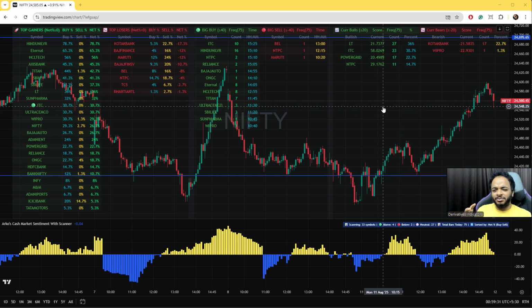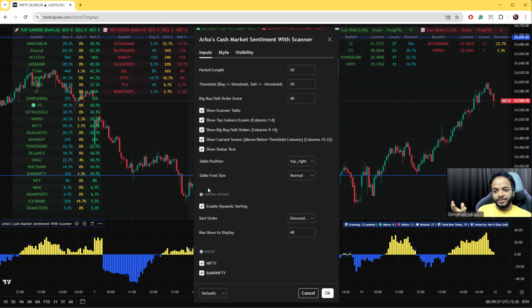Now you might say, I'm on a mobile, so this will all take up the screen space. So for you all, the very first thing is that if you just want the cash market sentiment indicator, you don't want the scanner like before, you can just untick here. Okay, and the scanner won't show, and it will be just similarly how you used to have the cash market sentiment indicator. Now, even if you have put out the scanners, there are three segments: the first segment is column 1 to 8, the second segment column 9 to 14, and the third segment 15 to 22. So whichever segment you want, you can keep it on your charts and uncheck the remaining ones.